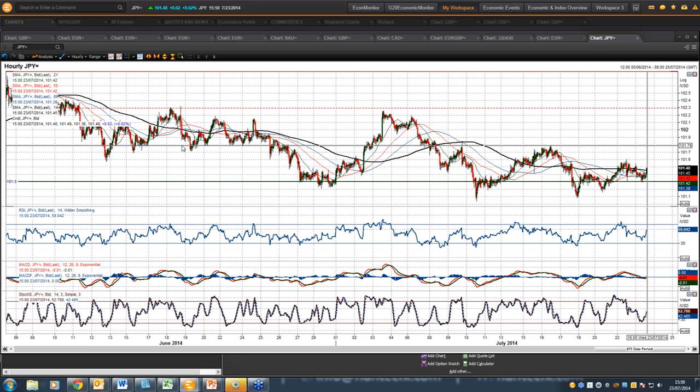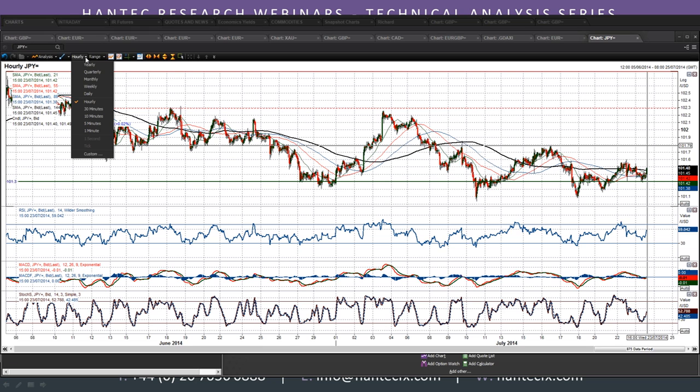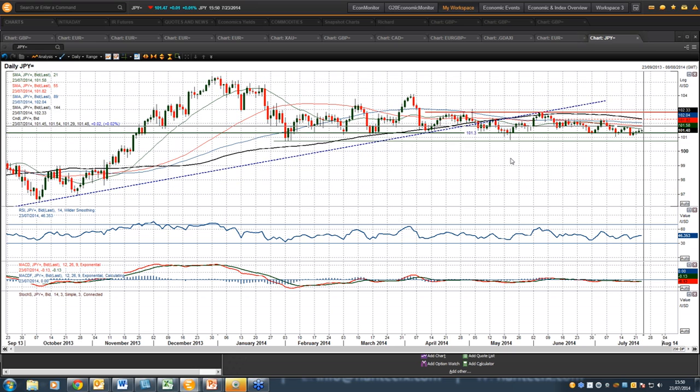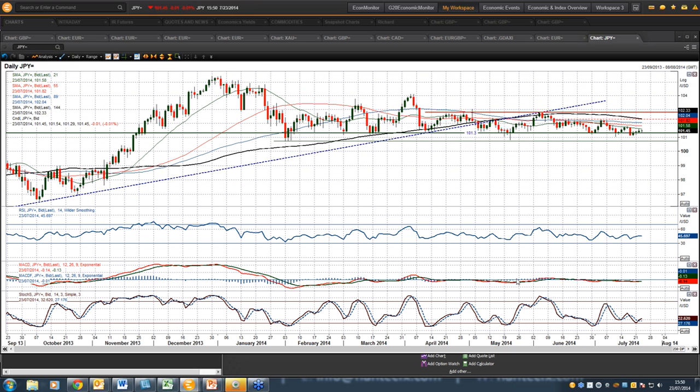But yeah, I'd be using any sort of rally on dollar yen as a chance to sell, because those moving averages on the daily chart, coupled with the momentum indicators as well, they're not massively bearish, but they're certainly not positive in any way. The RSI keeps falling over at lower levels. MACD lines below neutral. So yeah, it's not a great chart to trade at the moment, and I'm not a massive fan of it. But if you do have to trade it, then I'd be trading it as a sell into strength.